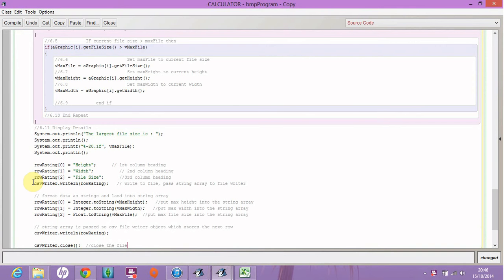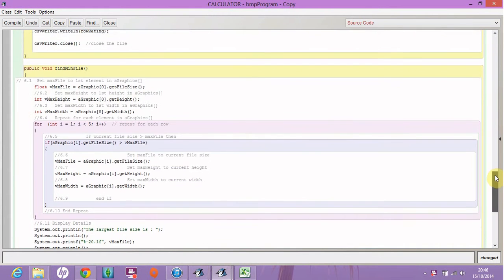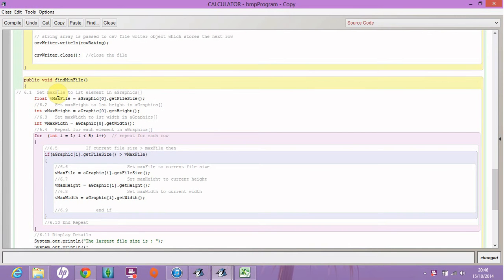and I'm going to take it and put it into here. Now I've got a fair bit to change, and that also includes my internal commentary because that's all set to max. I'm not going to do that in here on the video because you guys can go into that yourself. So what I'm going to do is change my min. So instead of calling it max, I'm going to call it min. And here's my width, and again I'm going to call that min. So get the file size, put it in, get the height, put it in, and get the width, put it in. It's exactly the same concept.